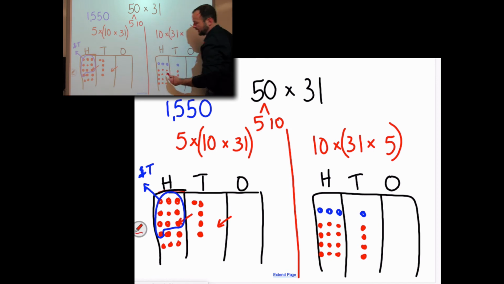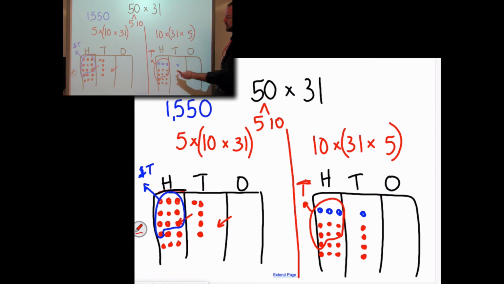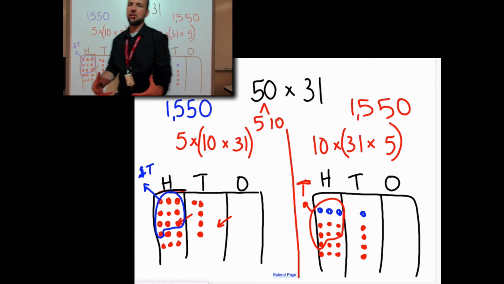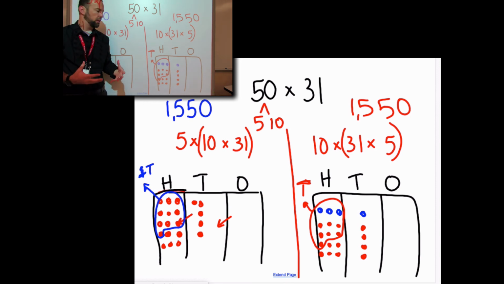And then, just like last time, I have 1, 2, 3, 4, 5, 6, 7, 8, 9, 10, 11, 12, 13, 14, 15. So 10 of them are going to be regrouped into 1,000, which I don't have represented, but that would mean I would have 1,000, 1, 2, 3, 4, 5 hundreds, 5 10s, 0 1s, okay? So hopefully this is starting to make sense. Hopefully this is starting to come together for you guys so you're getting a pretty good understanding.